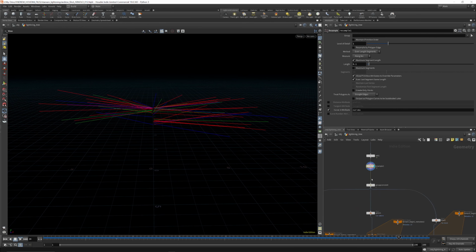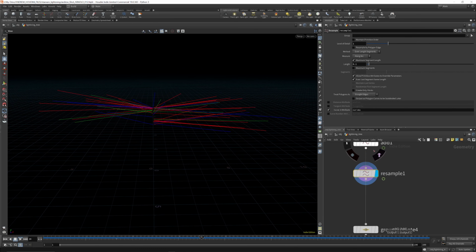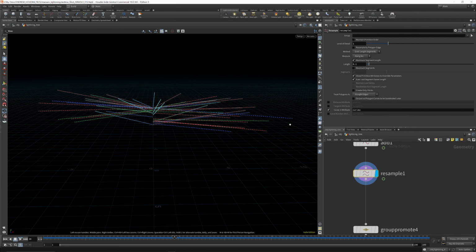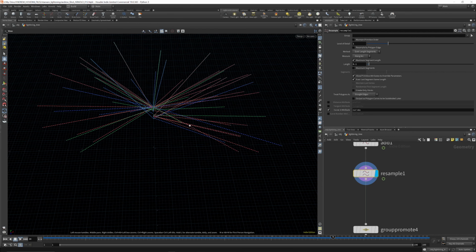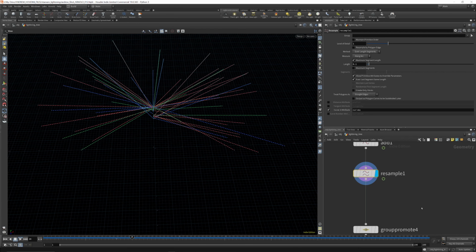Next thing up, we're just going to put down a resample. So if I enable my points, you can see we've got that beginning point and end point, but we can resample that, and we tick on this curve view attribute. And this curve view attribute is very important and very useful in Houdini. What it's going to do is basically map a value from 0 to 1 along this line.